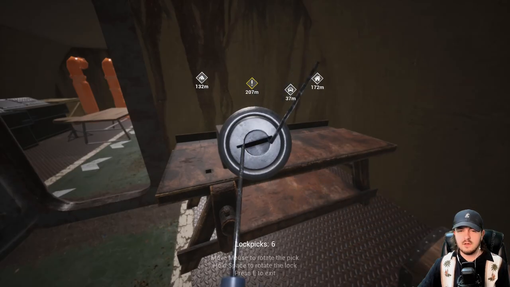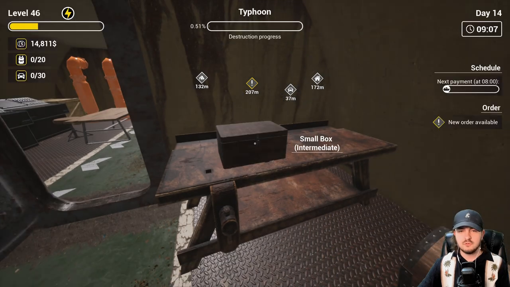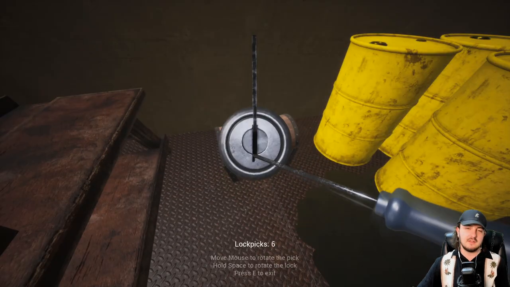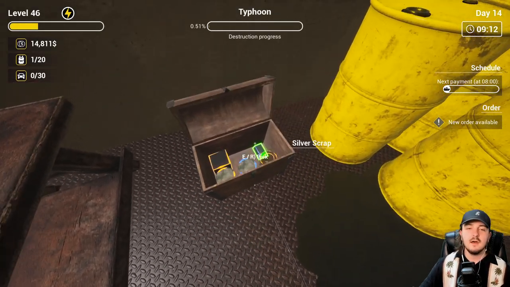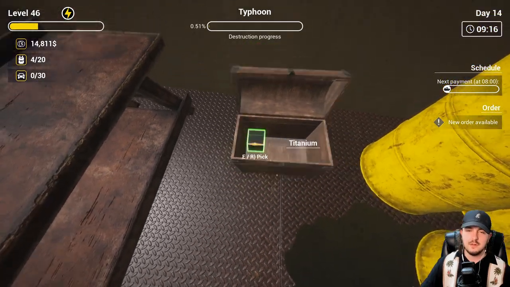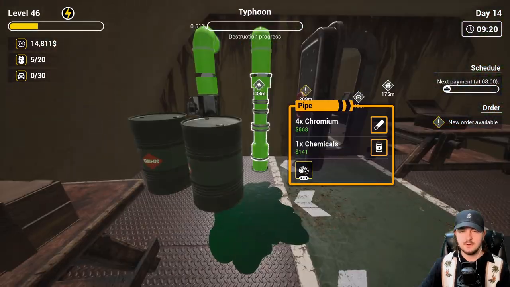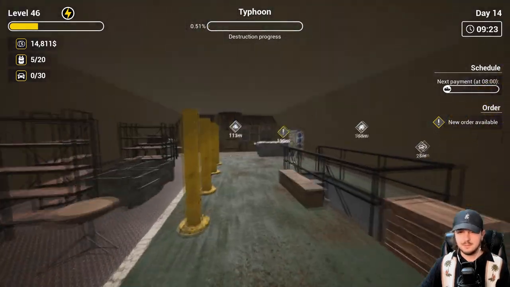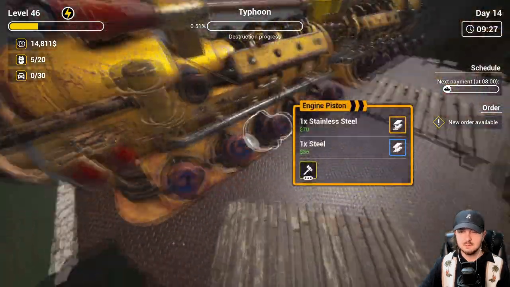Doesn't look like this is where they are controlling the ship from up here. Looks like this is where they're storing some stuff. What is that? Is that some silver? Yeah. Gotta open the chest, right? You definitely gotta open the chest. What's in the chest? Chromium, silver scrap, petroleum, chemicals, and titanium. And then, obviously, a couple of chests, which I'm not going to reopen. I have plenty right now. So that's very cool. I don't know why I opened up that little box before and then the chest. I should have just opened up the chest, because that's what I was more interested in.